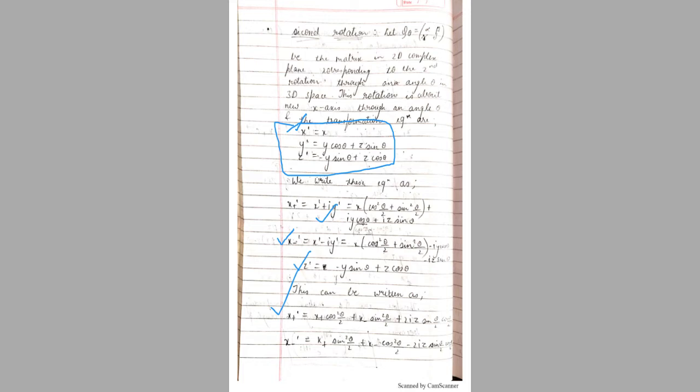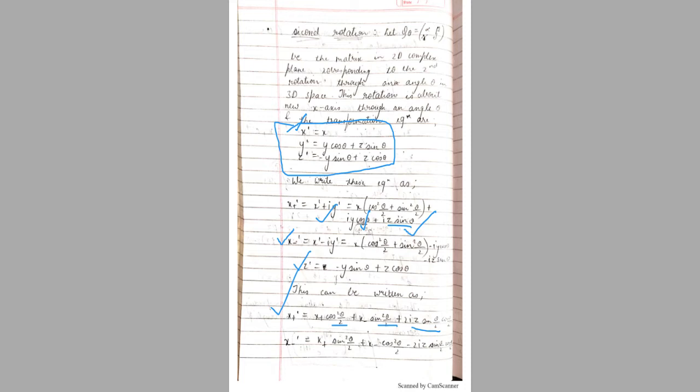You have studied the half angle formula in 12th standard. I know that cos 2 theta is given by cos square theta minus sine square theta. So cos theta would be equal to cos square theta by 2 minus sine square theta by 2. You replace it here, and sine theta would be equal to 2 sine theta by 2 into cos theta by 2. When you use the half angle formula here and solve it, you will get that the coefficient of x plus iy is cos square theta by 2 and the coefficient of x minus iy is sine square theta by 2, and the remaining term is as it is.